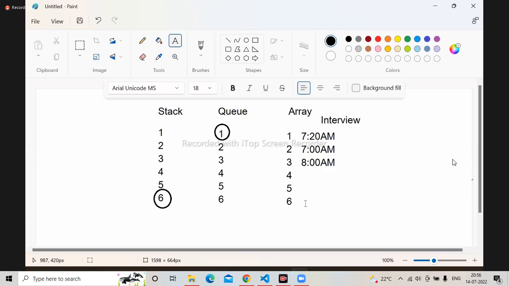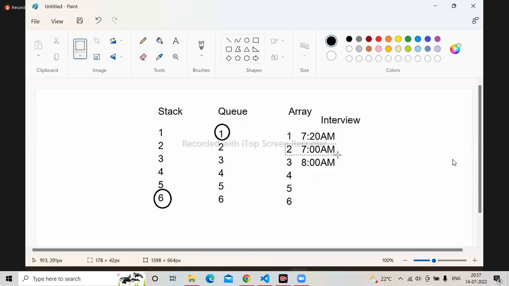But we will not call the first person first. Even though they are sitting in sequential order, we will call the person according to his timing. That means the person at 7 a.m. will be called first here. They are forming a sequence, but we don't call by sequence. We can randomly access, which is not possible with stacks and queues.